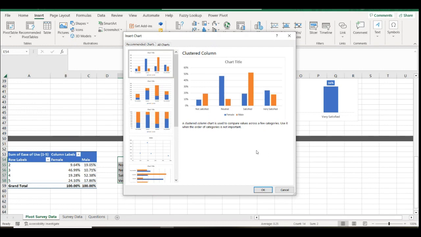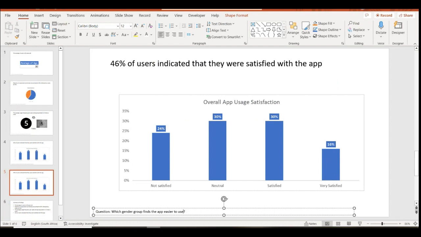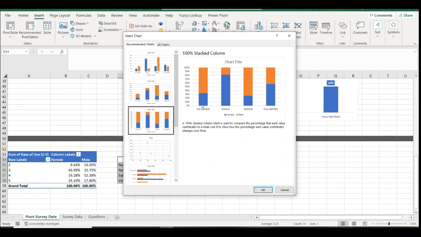Necessary recommended chart. You can either use this one, which will show you. So the question was, which gender group finds the app easier to use? So this would be nice, because we're seeing the ratings and gender as well.